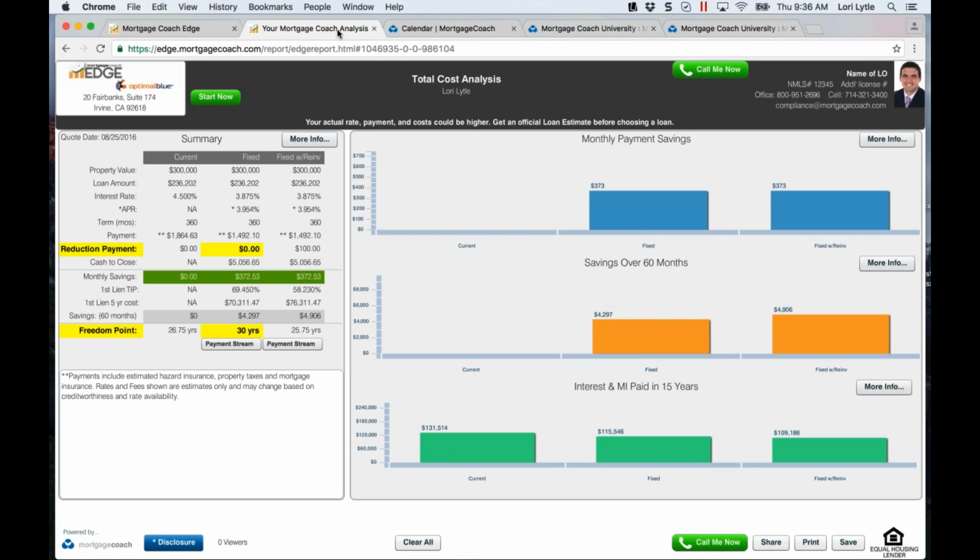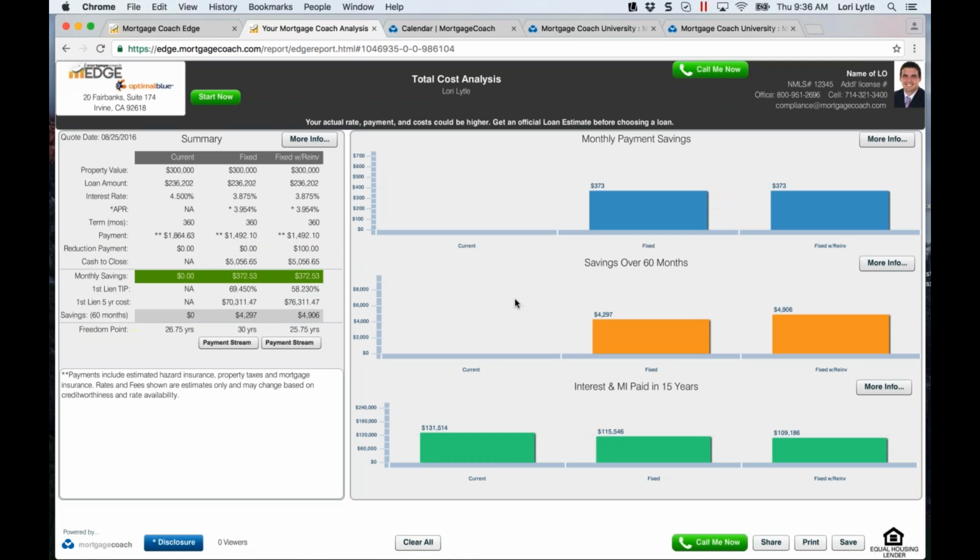You can always start using the reinvestment matrix in your conversation. So you could start and have everything applied to principal, and then as you're talking, you could go into the analysis screen and put money toward investment as well as principal, and they could see it while you talk. So those are the advantages of working with that and Edge Live.